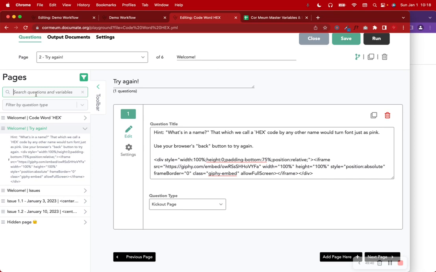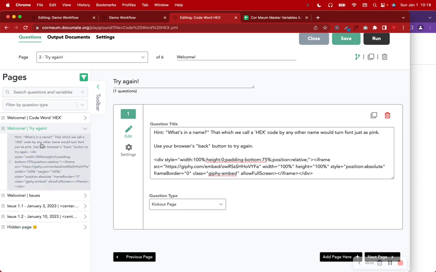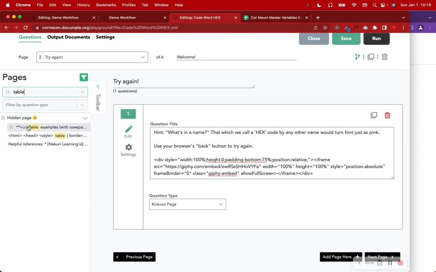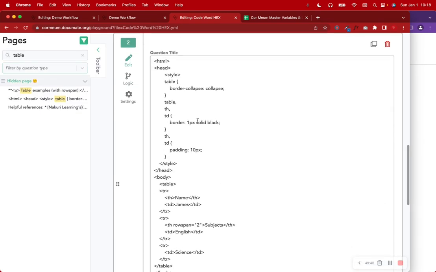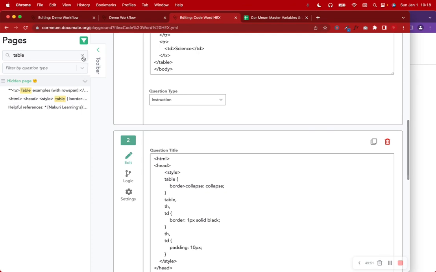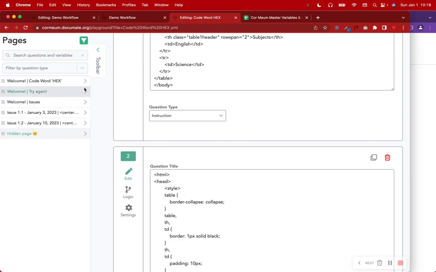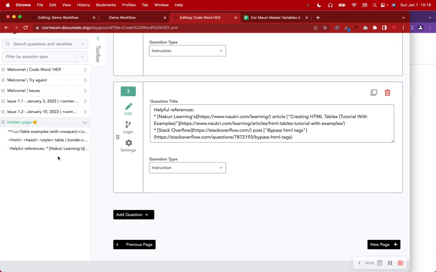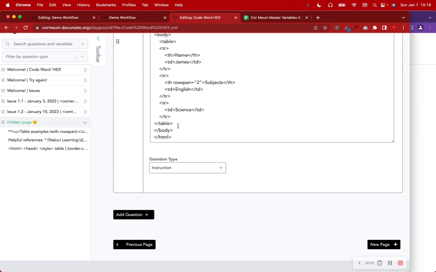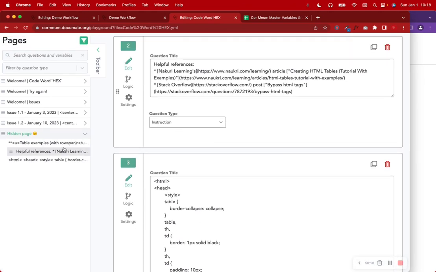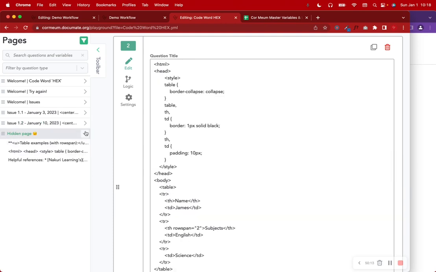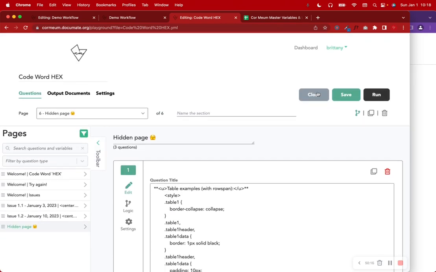So if I am looking for, let's say, table, for example, then it's going to highlight and show me where that is and take me there. So that's pretty powerful, actually. And you can expand or collapse just to make it easier. You can also drag the order of questions and go straight to them, so it's really good as navigation. You can move this up, for example, without having to drag this entirely huge block up and down. So the toolbar is super handy, and I'm always using it and have it open.